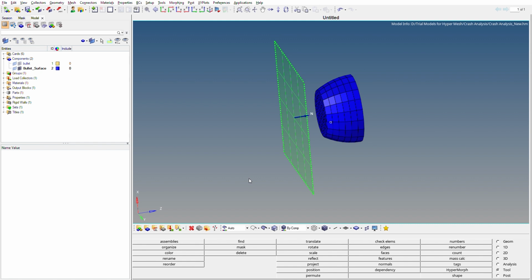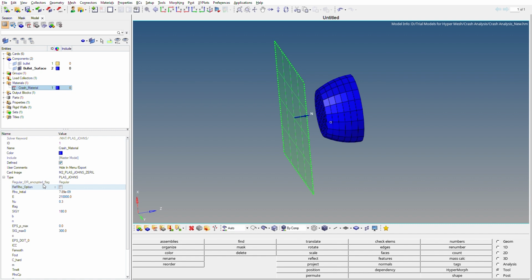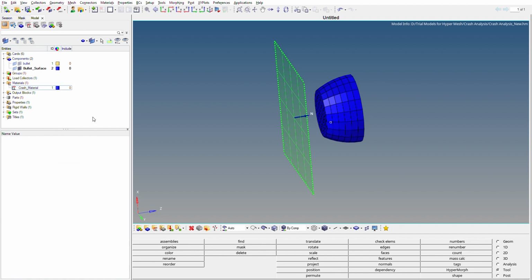Next we have to create materials and properties. I've already created the material and properties. If you can see here, I've named this material crash material. The card image here is M2 class Johnson. I'm using this basically because we are using a Radioss solver.